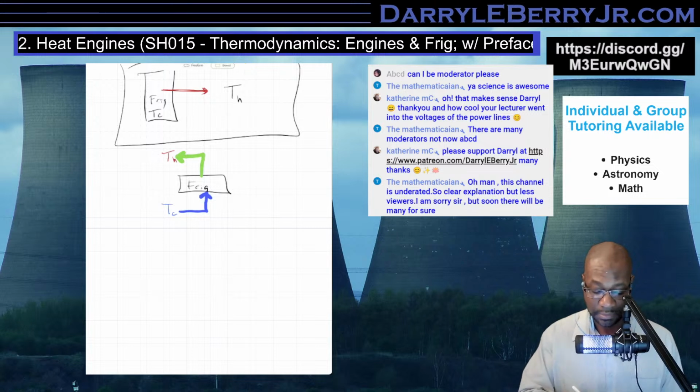Let me make this a bit more visible. Technically, this is all one thing, but maybe it'd be better if I call this the engine. I guess my erase thing is a bit too big. Let me make it a bit smaller. I must have mistakenly hit the giant erase thing. It's erasing so many things. I'll still call this the fridge, I mean, fridge is good enough.